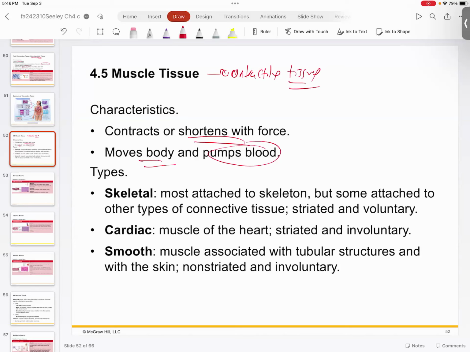Now, there's three different types of muscle that you're going to see. The first one is skeletal. Matter of fact, that's probably the majority of what you guys would point to. If I asked you guys to point to a muscle on your body, almost all of you would point to a skeletal muscle, mostly because the other two muscles are deep inside your body. You only find your cardiac muscle, that's your heart, and that's the only place you find that. And smooth muscle is typically associated with your organs. So unless you're pretty adept at digging around and saying, I want to point to my intestines, chances are you're pointing to a skeletal muscle.